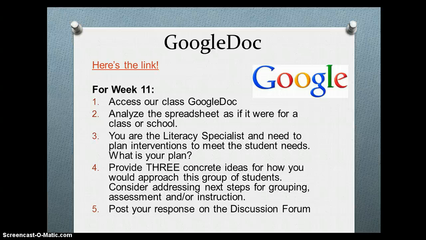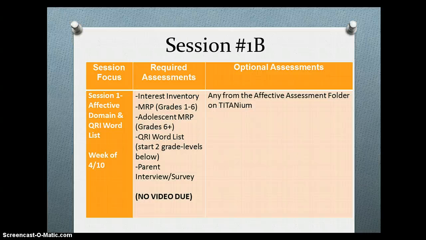When I was a literacy specialist, I did this every few months as I was collecting new, more current data, looking comprehensively at all of the students in need of Tier 2 and Tier 3 intervention, looking at all of their needs on all of the different diagnostics and assessments, and then making groupings, making my schedule, then planning next steps for instruction, collaborating with the teacher. So you will get plenty of practice, well, not plenty, but some practice doing that with this assignment.